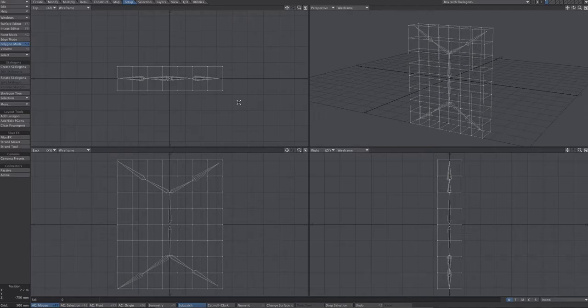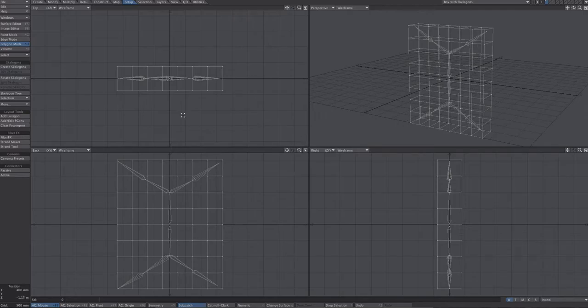But before I go into layout, let me just remind you that Skelegons are cousins of bones, but they're not the same thing. Skelegons only exist in Modeler. They do not exist in layout. In order to make use of Skelegons from Modeler, we have to go to layout and then convert the Skelegons into bones, which we'll do next. Just want to be clear on that.